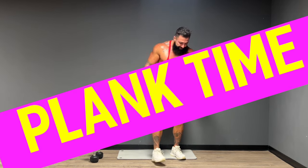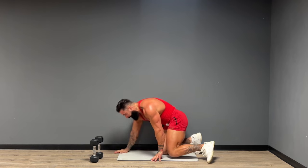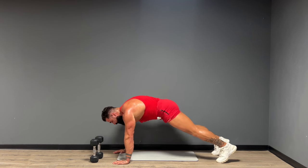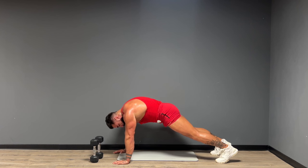All right guys, let's set up for that plank as we do in every dumbbell workout here. Plank time — tuck your prone push-up position. Here we go guys — tight core, push away from the ground, legs strong. Right over top of the hands. Let's connect to the breath. I want to take this moment to say how proud I am of each and every one of you. We're rocking an upper body workout here on Nunzi YouTube — that's a little rare for us but we got it done. Hold that core nice and tight. 10, 9, 8, 7, 6, 5, 4, 3, 2 — and shake it out.